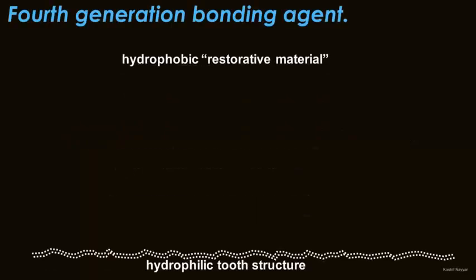The third generation contained hydroxyethyl methacrylate, which is a hydrophilic monomer, and it was not good as well. Then comes another system which was initially classified on the basis of steps. For example, you have a hydrophilic tooth structure. We have a fourth generation bonding agent we are talking about, the gold standard in Total-Etch system. So we have hydrophobic restorative material on the one end. We want to bond it, we want to adhere it onto the other adherent or the tooth structure.